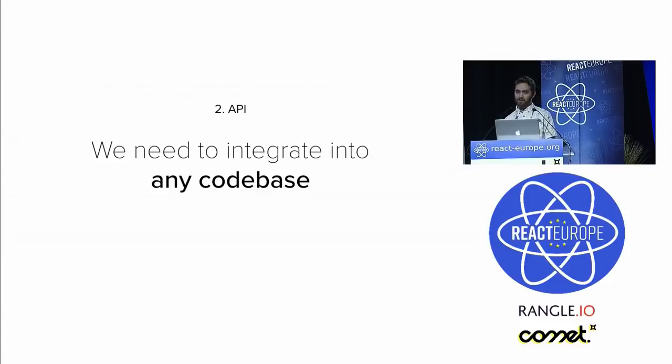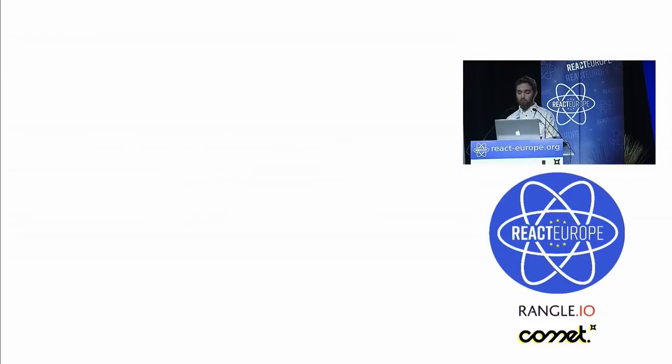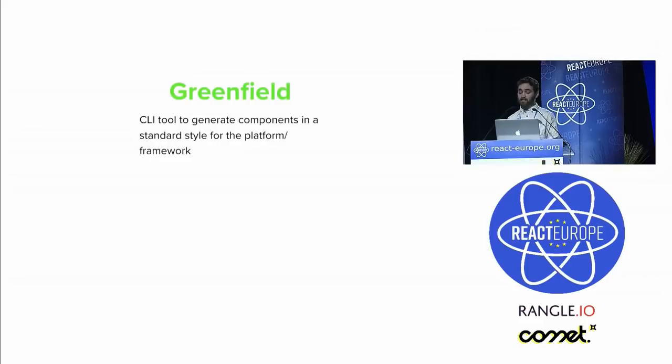It's not really good enough if this is only for new apps or for simple apps. It's got to be for every app. And so I think about this in two cases. There's the greenfield case, which is a brand new app. The conventions and libraries haven't been determined yet. And so for that, we can sort of come up with something generic. So there's a CLI tool to generate components in a standard style, sort of community best practice for the platform or framework. The brownfield case, which is an existing app, is much more interesting because the patterns and conventions have already been defined for the app. So our generated code has to fit into that.